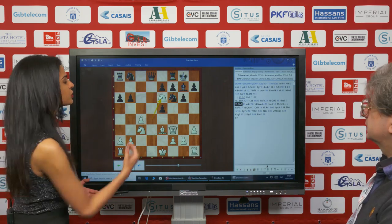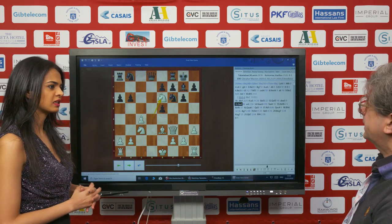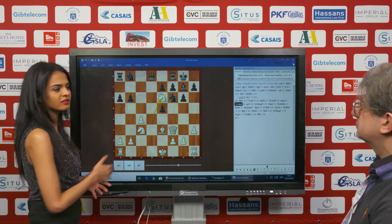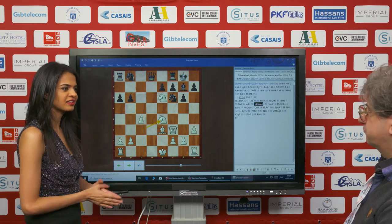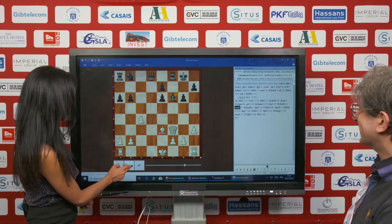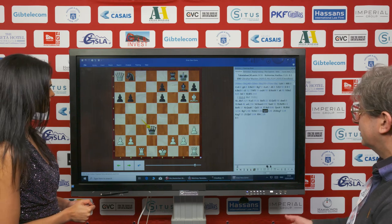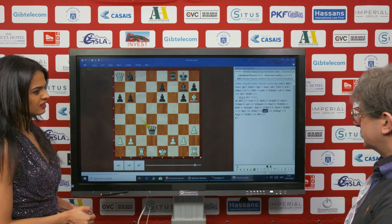Right, now just explain to our viewers why is it important to sacrifice this pawn on e5 before you take the knight on e6 to sacrifice the exchange. Yeah, I opened the diagonal of the bishop on g7. Right, so the main idea is to activate your bishop, and this is quite a thematic idea that you were aware of. I knew it, as I said, from childhood. So I'm not doing anything special, tactic-wise. This was something like knowledge before the game, but not for this specific position, but general knowledge.